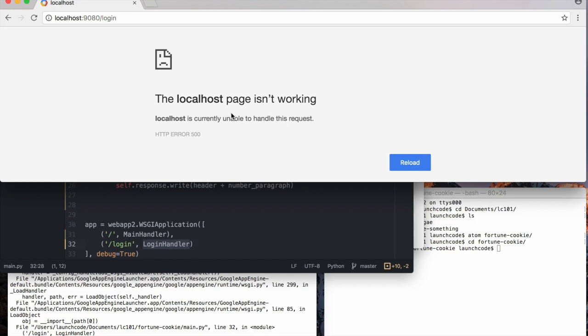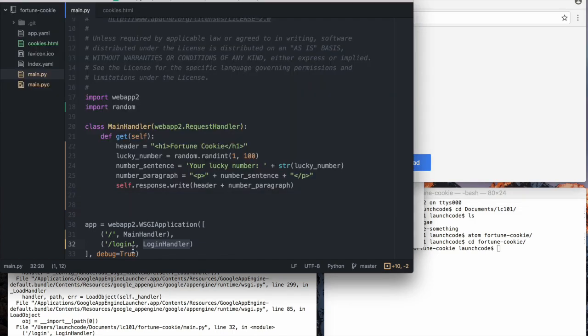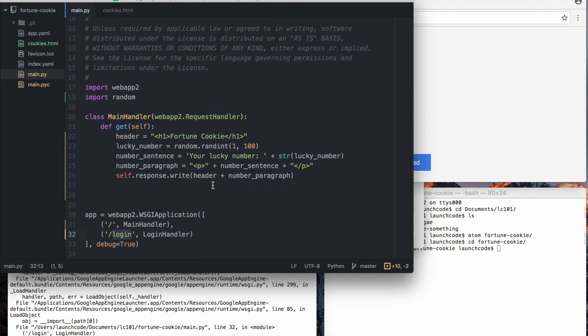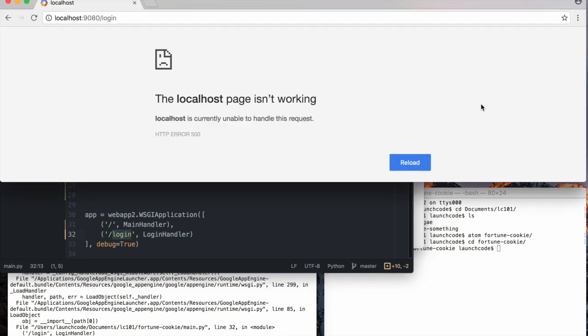It's not a 404 because our website can handle this route. Instead, our Python program crashed, essentially. So instead of a 404 error, we get a 500 error, which signifies that the application that's running on the back end on the server that you're trying to talk to is somehow broken.